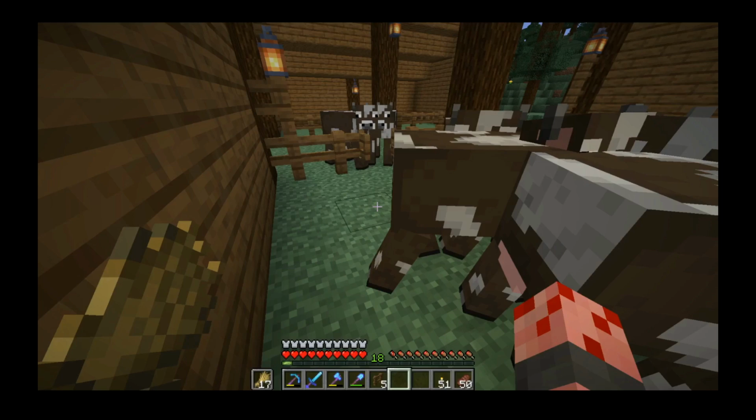Let's see if I can get these last two cows in, which I'm having some troubles getting in, so I'm gonna cheat a little bit. And here we are. And let's get the gate placed down. And there we go. And I'm gonna get this out of my offhand so that I can go get the sheeps. The sheeps! Okay.